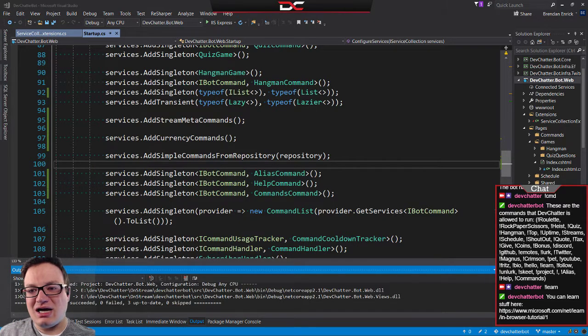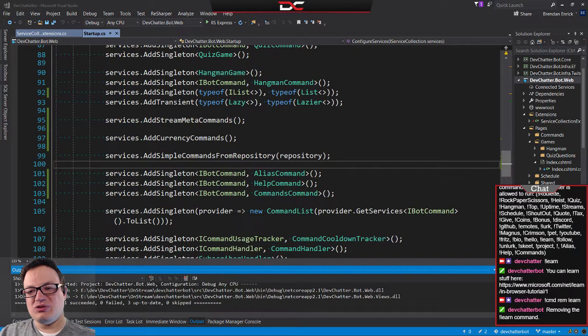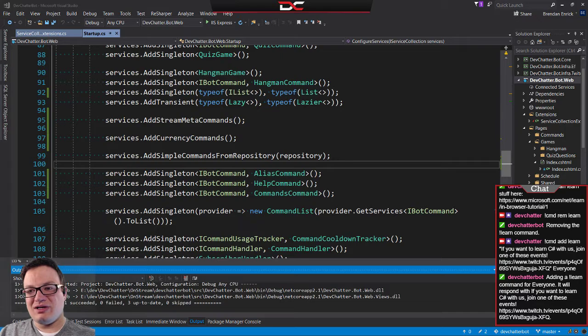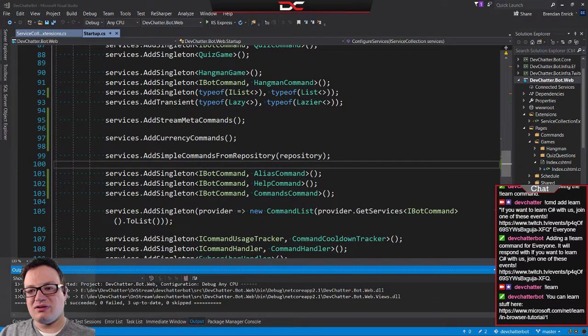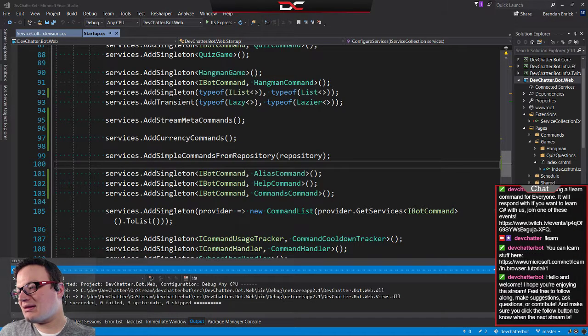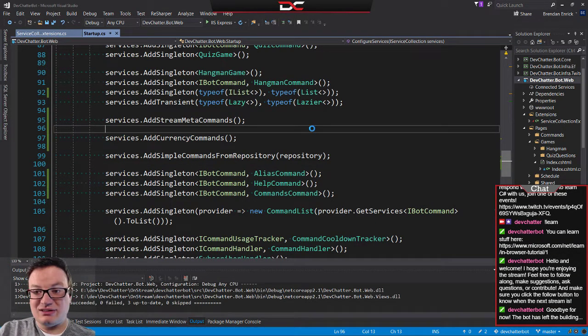You see, is there a learn? Ah, okay, so we did have a learn. I have an empty command? That's awesome. Alright, so here's what I'm going to do, is I'm going to remove that learn for now. Removing the command learn. CMD, add, learn. And we're going to say everyone. So adding a learn command for everyone. Ooh, the old one's still running. Alright, sounds like I got a bug to fix. Let me add that to the list.